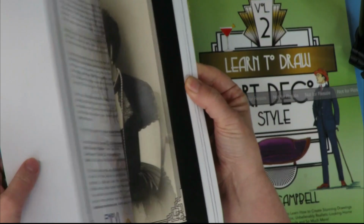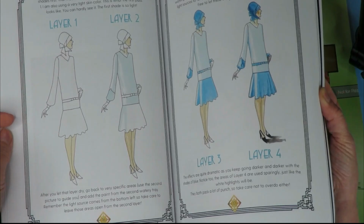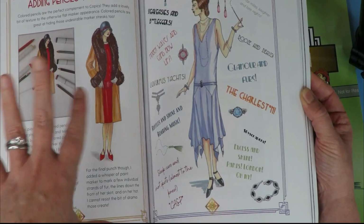It is all things ladies and fashion, and I teach you how to draw figures using my super easy quadrant system for drawing figures. These are actual fashion figures based on McCall's sewing patterns as well as magazines that were published back in the early 1920s and 30s.